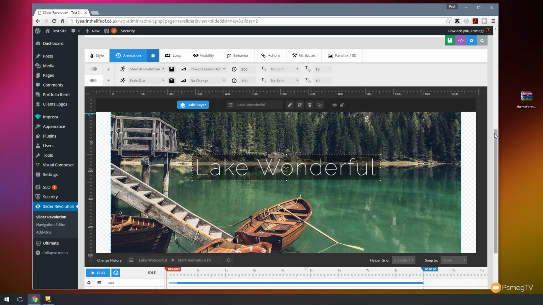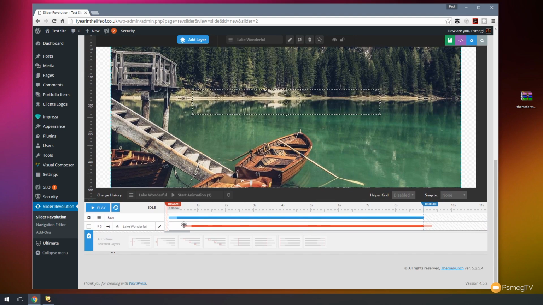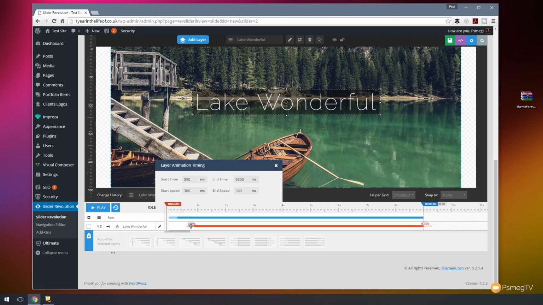So if we scroll down a little bit now, we'll see the timeline of this particular slide. So you can see at the top we've got the background, and then this red layer is our text layer. So we can fine tune and tweak exactly how long that animation takes and when it comes in. So at the moment it comes in just after the slide loads up. Well, we might say we want to have a little bit of a pause. So we can do that. We can drag it over and position it, or we can just type in exactly where we want it. We can also then adjust the duration of the transition. So you can see that now slows it down.